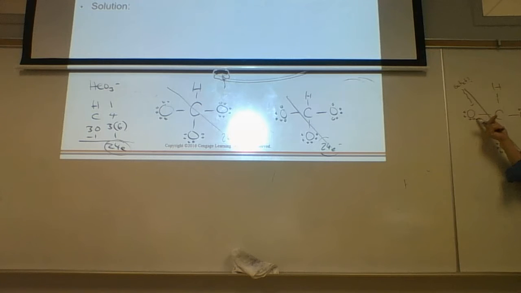So I'm back to no octet here. The octet rule has been violated because I should have an octet of electrons around carbon that will stabilize it. You do a double bond? Right. In this case over here, there's no way to resolve it. In this case, there is a way to resolve this. The way to resolve this is this.